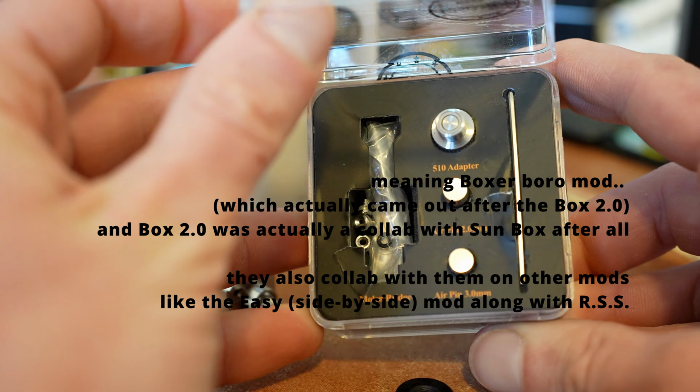They should have called the RBA the dice flow, because it reminds me of like a dice, like rolling a five on a dice, or I don't know. Reminds me of like a dice airflow cutout. So that's that with this.